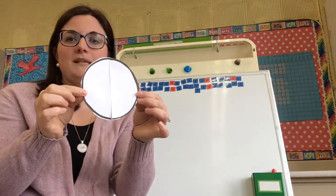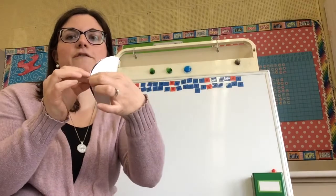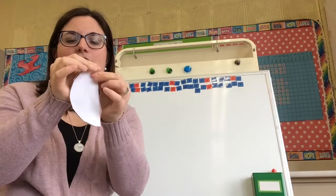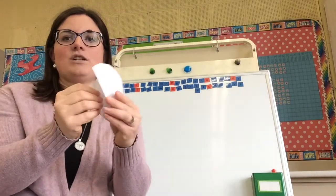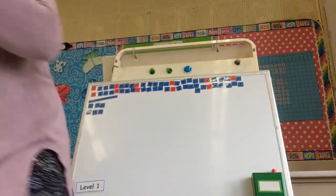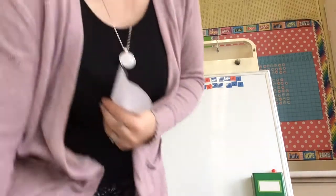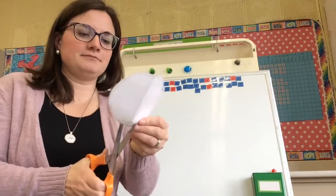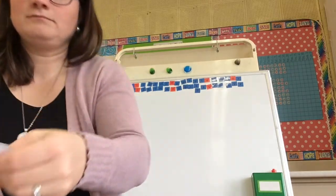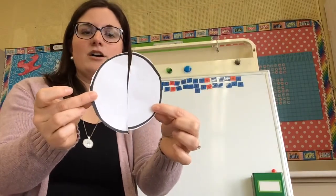So we're going to take our pizza, and I want you to fold it in half, like this, and make a crease, a line. Then open it up, and cut along the crease. I'm just going to grab my scissors here. Okay, so you're going to cut along the crease. And now you're going to have two pieces that make our whole.